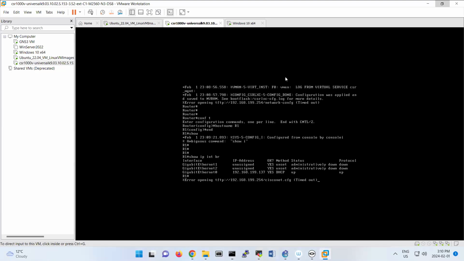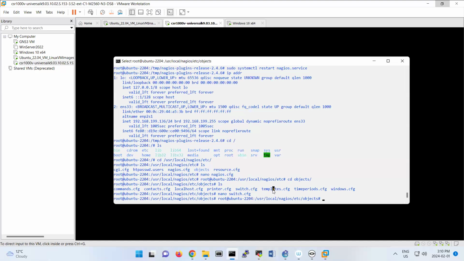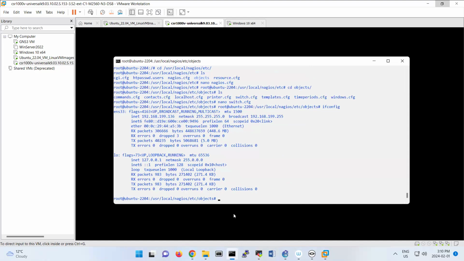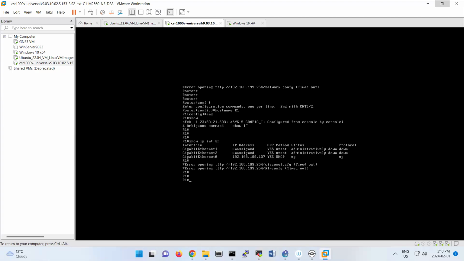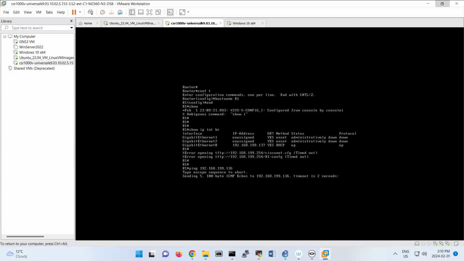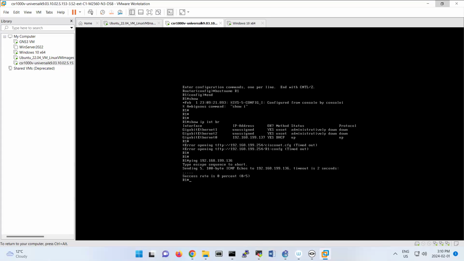Let's make sure that we have connectivity to, so this is the ifconfig that, 192.168.199.136. Let me see that I have connectivity, ping 192.168.199.136. Do I have it?